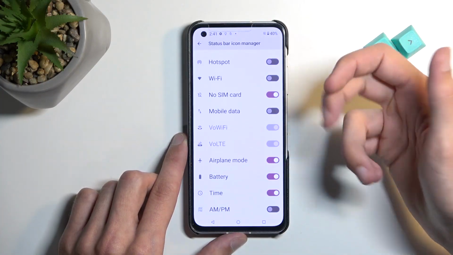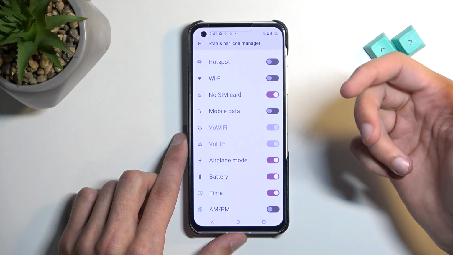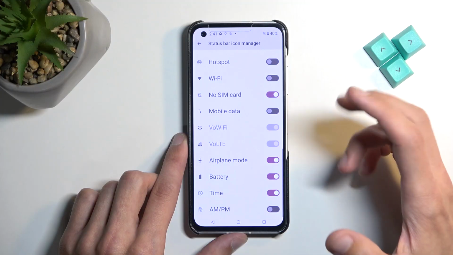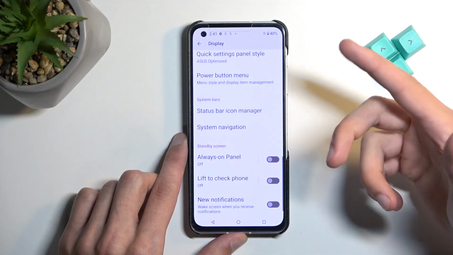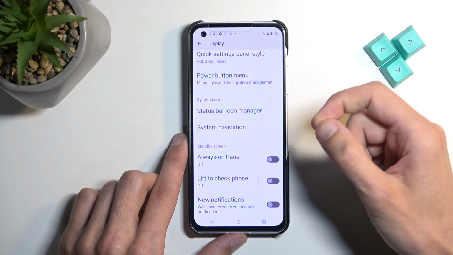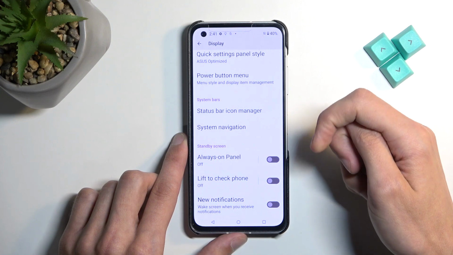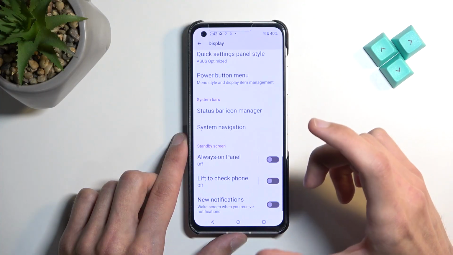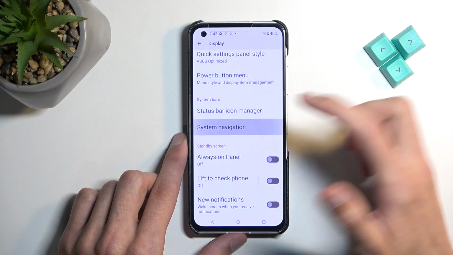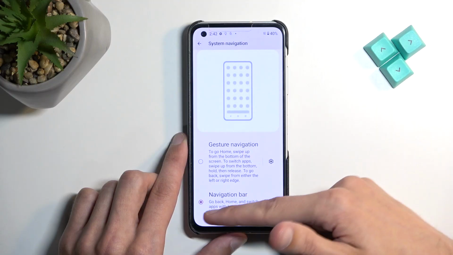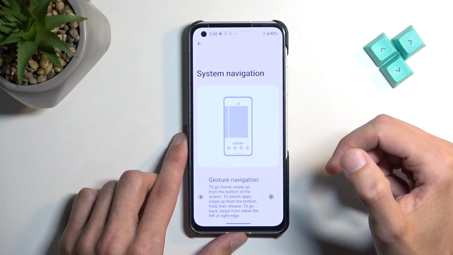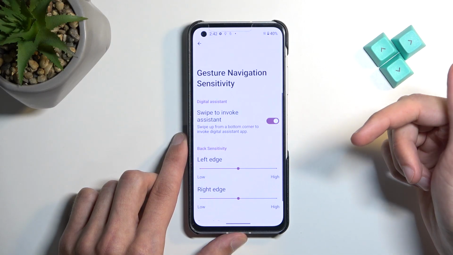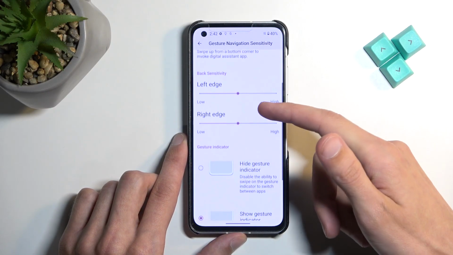You can go all out and even remove things like battery, time, and so on for the most optimal clean aesthetics, but I do like to keep these two. Now when it comes down to the battery, probably changing it to show only the battery, or maybe percentage inside of the battery, would be a better option. So we can touch upon that in a second, but before we do so, last thing in here is the system navigation. By default I've been using the buttons, but we do have gesture navigation that will remove those buttons and substitute them for this little bar at the bottom, giving you a cleaner and arguably a better way to navigate through your device.